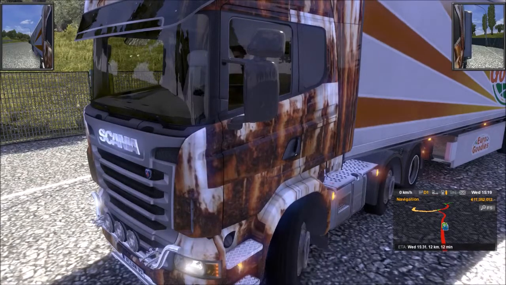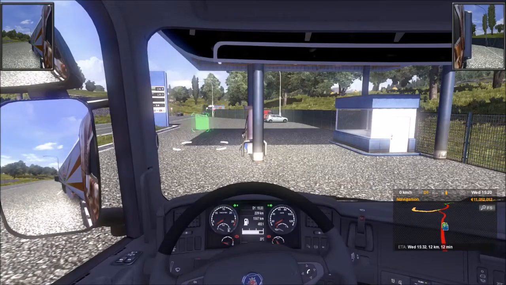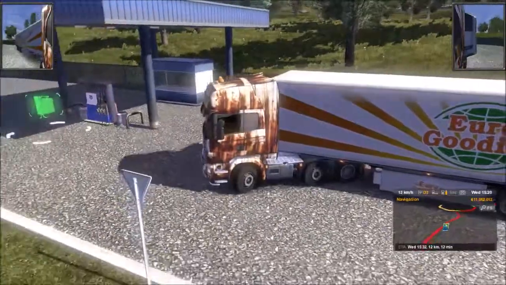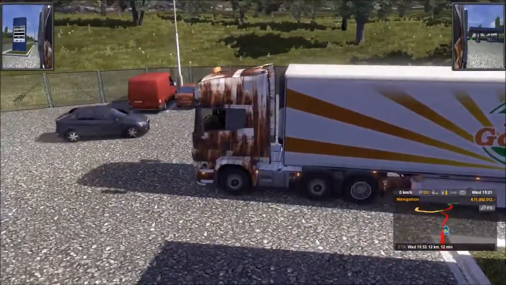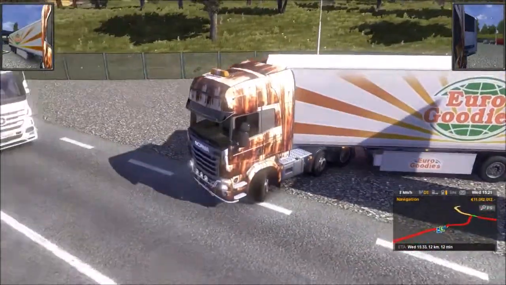So, yeah, I love the steering wheel because of that. With the keyboard, it's barely a touch, and it's all the way over. Whereas with the wheel, it's more, like I said, more accurate. Anyways, that's what I like about the steering wheel. Let's get driving. I want to see that wheel. I've never seen that actually operate. No wonder the Scania's turned so sharp. I've never actually seen that happen. That is kind of cool.